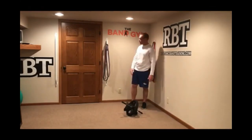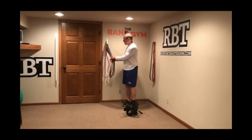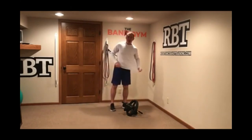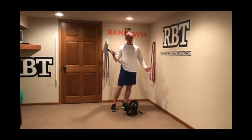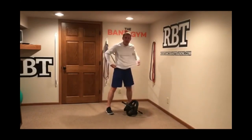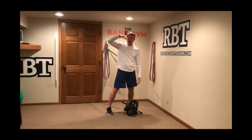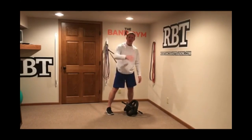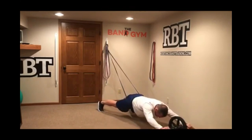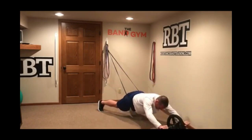Let me show you how to set it up. We've got three levels of bands — I recommend you always have different levels so you can challenge yourself differently. I'm going to take a black medium resistance band. The goal is ultimately to do these without assistance, but in time that will come. The key is to make sure you're letting your hips go down with you — don't let the band keep your hips up. If your hips are staying too high, you won't get that full extension. You really want to feel your trunk being lengthened out. Drop down, control, and then pull your trunk back up.